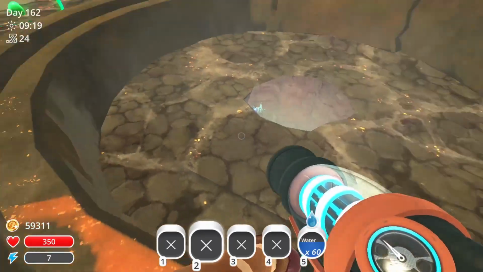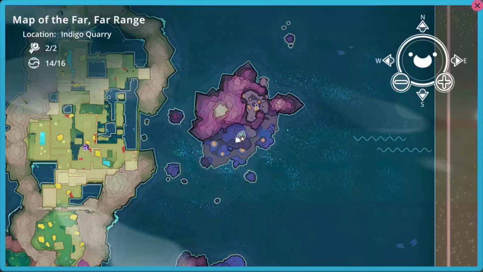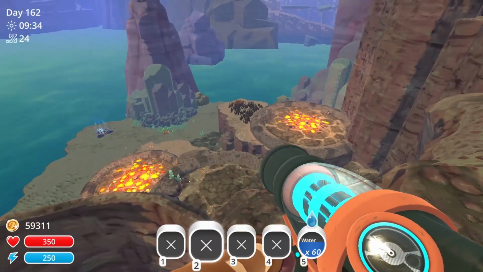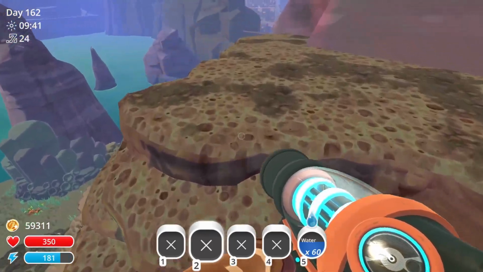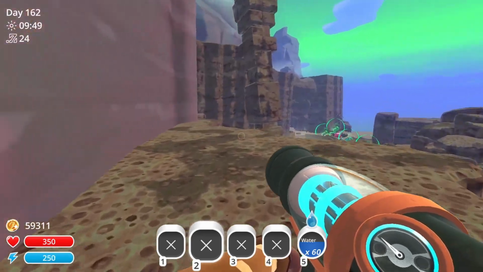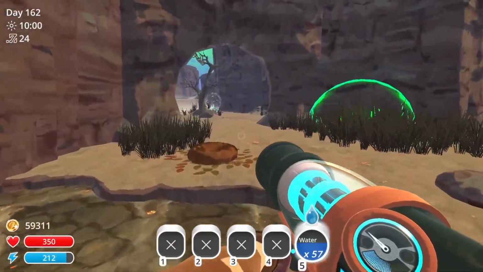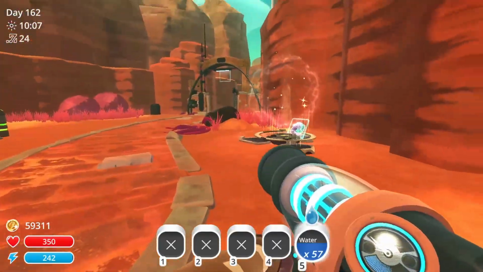What if we ended up getting all the pods in here? We might have. This is like one of those hidden places, isn't it? 14 out of 16 pods, so we don't actually have all the pods. But this is part of the Indigo Quarry, it's not just for here. Well, that's interesting. We'll have to pay attention to that.